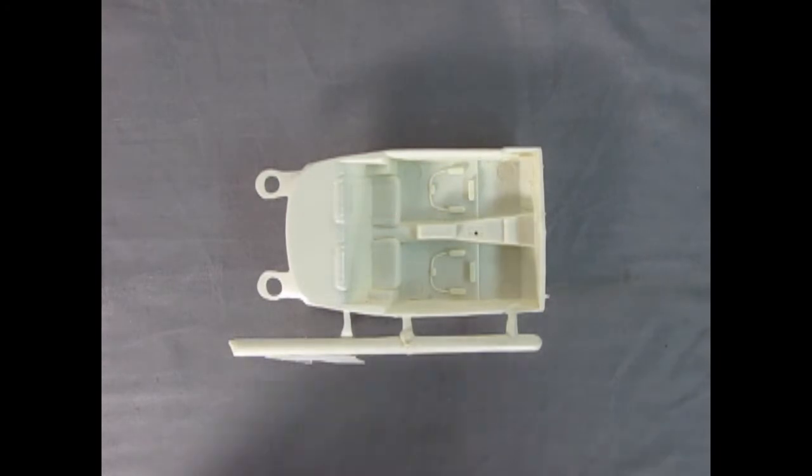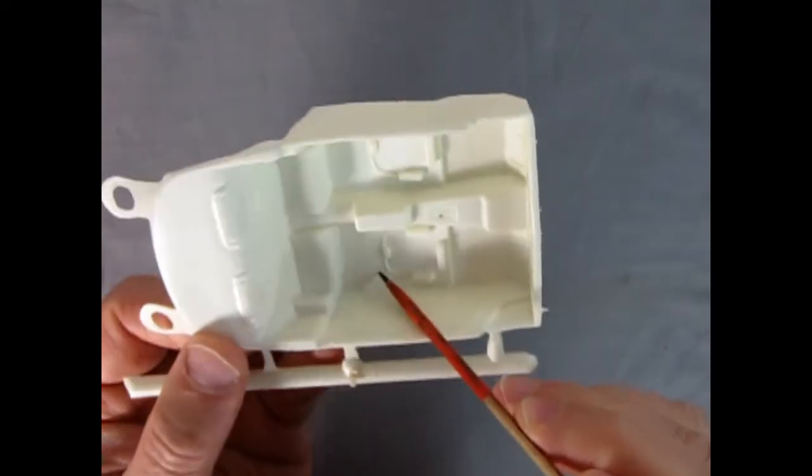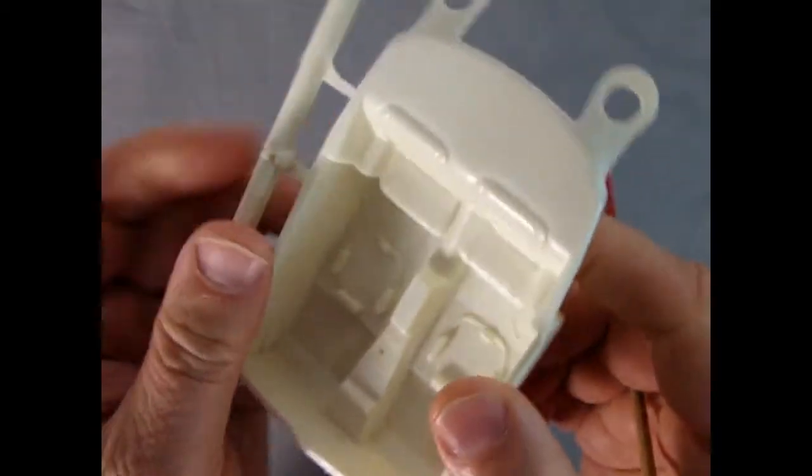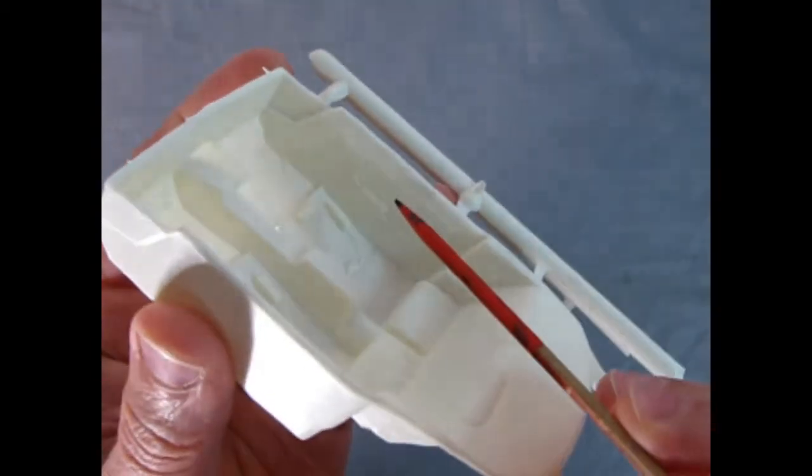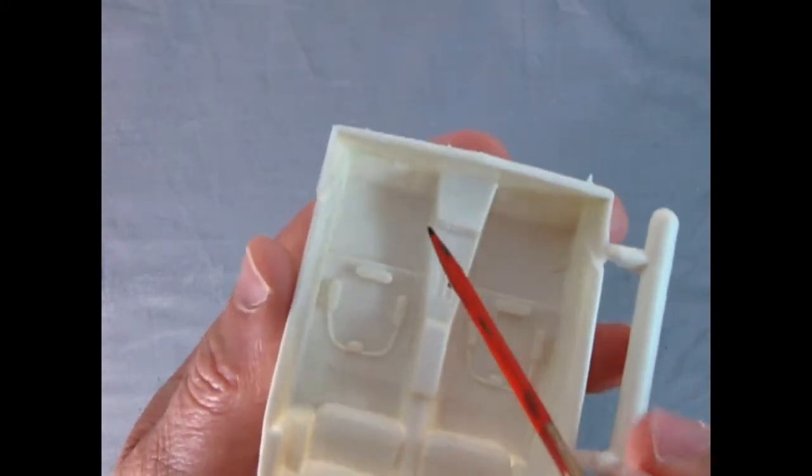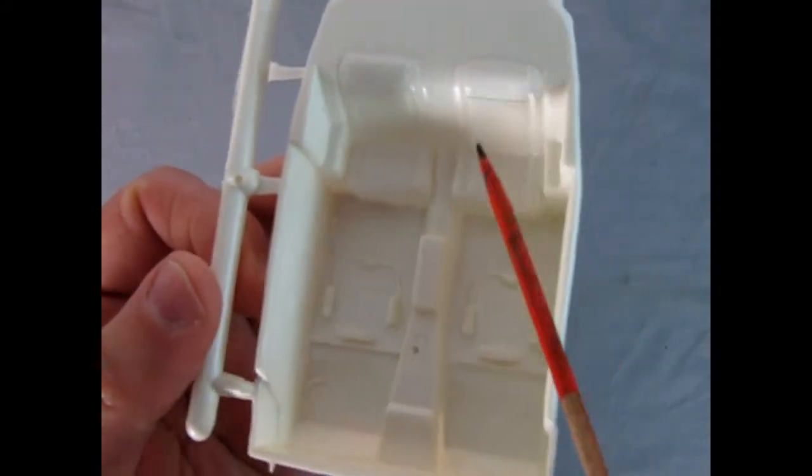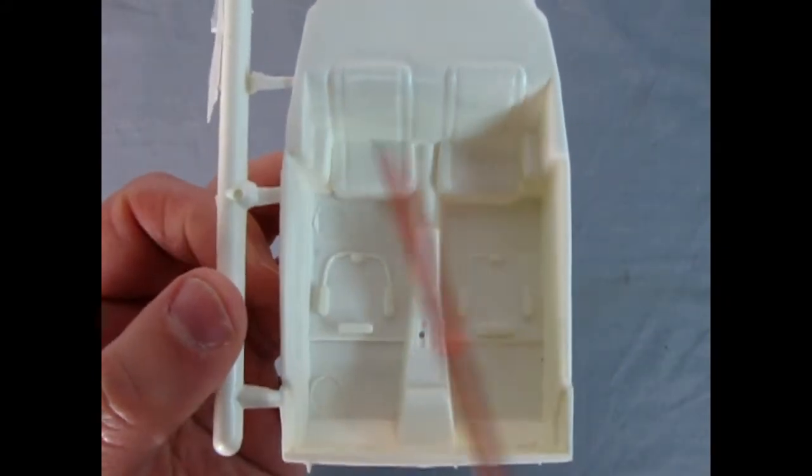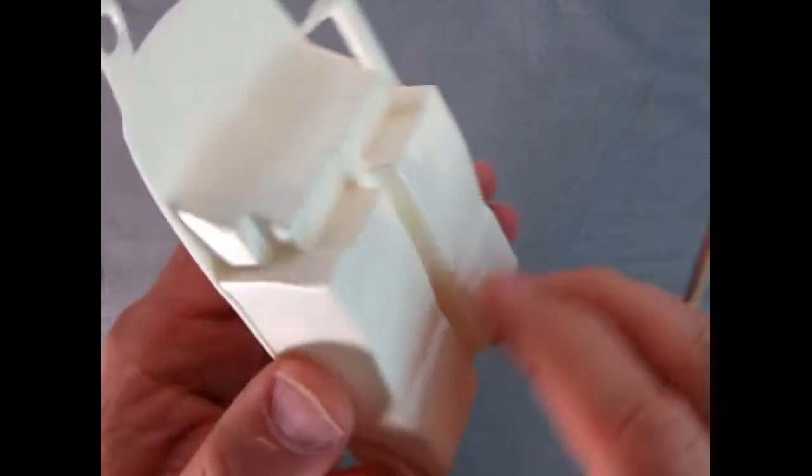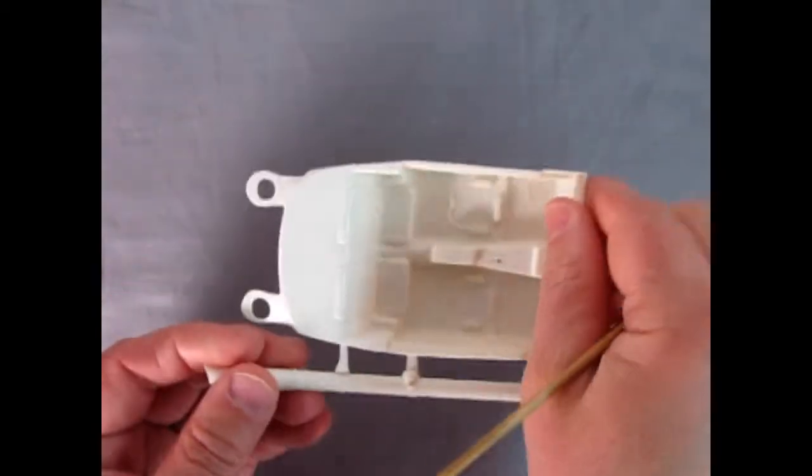Here we have our interior tub. And there are some big issues in here with these sink marks in the floor. They're really deep and really huge, as you can see here. Not quite the best of molds. Again, though, the rest of the interior is not bad. The door panels are quite nice. It's got the column shift in the middle. It's got the automatic style pedals. And once we find the engine, we can actually see if it's got the automatic transmission or if it's a manual because sometimes that does happen in these kits. And then there's our back bench seat there. Well, these are a little bucket, I guess. But still, I mean, it's not too bad. Unfortunately, though, the bottom is nice and smooth, just how the interior should have been. But I don't know, for whatever reason, that's the way it is.